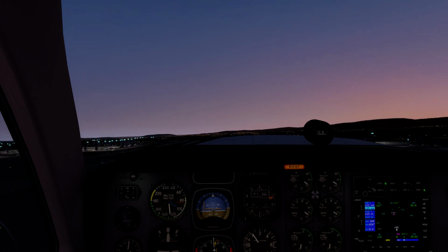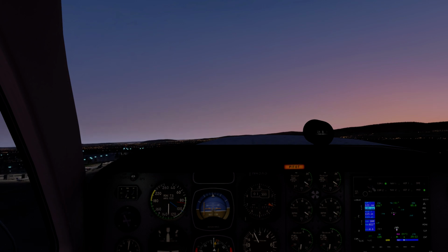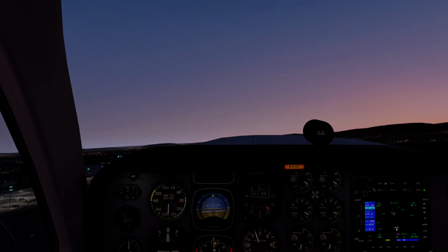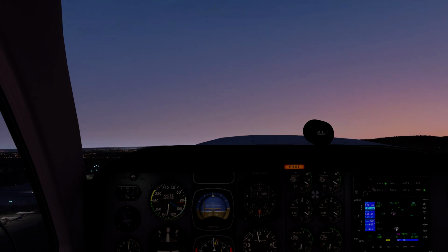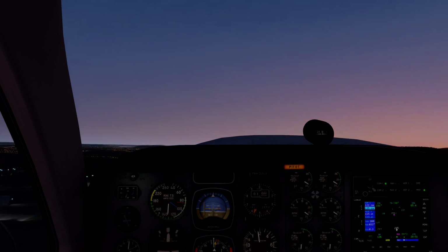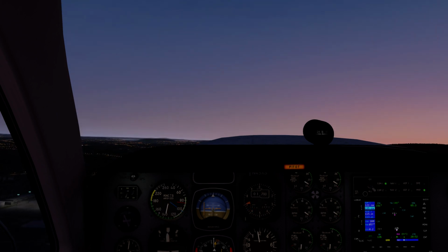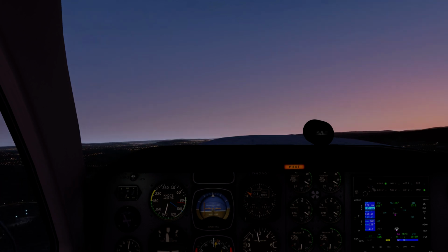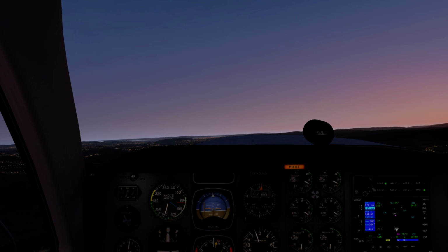This is of course not a tutorial about flying and procedures and stuff like that. So this is just to show off some lights. Again, it's a little bit windy, so we're going to engage the autopilot when we are about 3,000 to 4,000 feet above, just to be able to see the lights from an extended view.